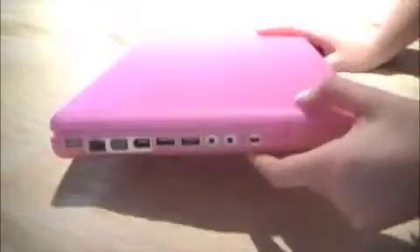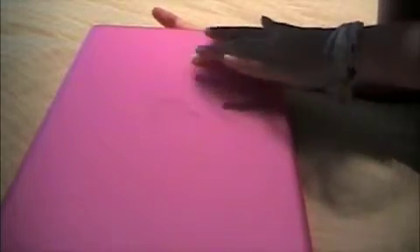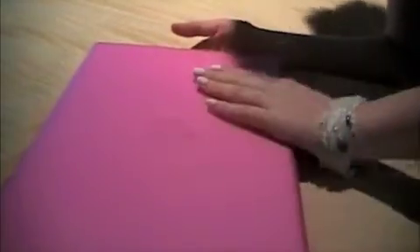Something about size difference — the second you put it on, you notice it's a little bigger, but one, it's worth it, and two, it's actually not that noticeable, just a couple millimeters. Also, weight — I can't tell if it's any heavier at all. I also really like the feel of this, as a lot of people have pointed out — it's very soft and nice to the touch. And let me just show you the Apple logo lighting up — see, it looks pretty. And that is my review of the Incase hard shell case for the MacBook.